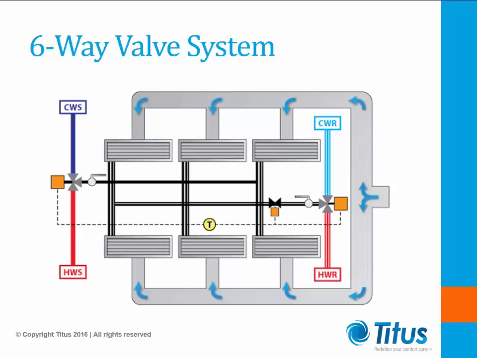It also helps to reduce total installed cost of a project because now you have a single control point, a single valve and actuator that's controlling both hot water and chilled water to the space. And then you can also have this installed close to a mechanical room for ease of access and maintenance, run a four-pipe system up to that valve, and then a two-pipe system out to the beams themselves, reducing the total copper or piping running out to the beams.